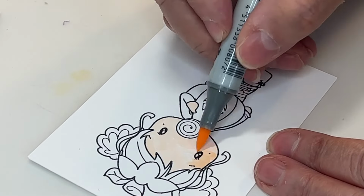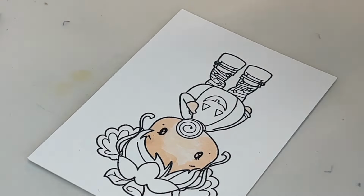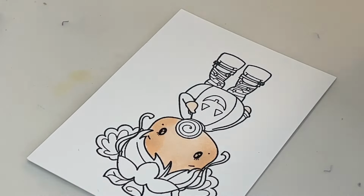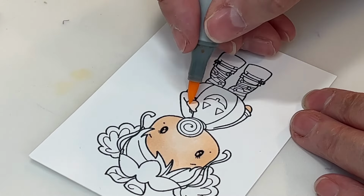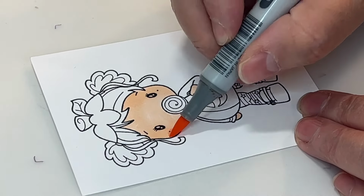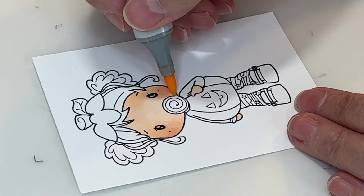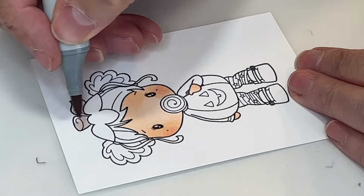And spoiler alert, I've already put her, I can't remember if I put her on a page or in a page kit. I might have put her on a page already. And actually, when I'm looking at my book right now, both the areas are empty. So that means I think she's on a page for one and she's in a page kit to make another page. And that is the whole purpose why I'm doing these. They're fun to color, but I want to make sure that I actually put them on layouts. That's my ultimate goal. Let's talk about the colors that I use for this girl.